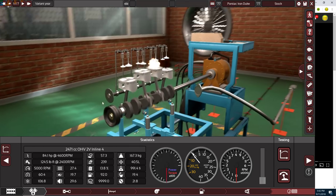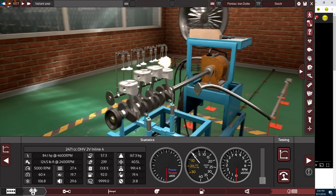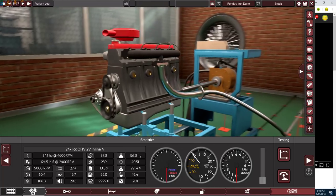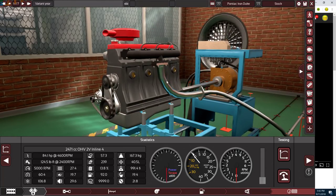So we have the stock one. It's very basic, very basic indeed. It was designed for good fuel economy, and this engine was actually used, let's say, in a 1977 Pontiac Phoenix, Pontiac Sunbird, Chevrolet Monza, AMC Concord, AMC Spirit, Jeep CJ, Buick Skylark, Chevrolet, I don't know, AMC Eagle, Chevrolet Camaro also.